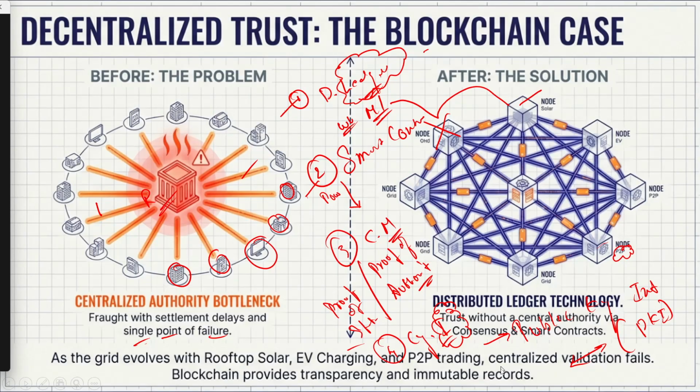Basically, we are putting all the records in a decentralized manner, and every transaction, every generation of units, and every meter recording will be recorded, and this will be used in auditing and fraud detection. This is why the blockchain framework will be utilized, especially in smart grid technology and also in microgrid services.